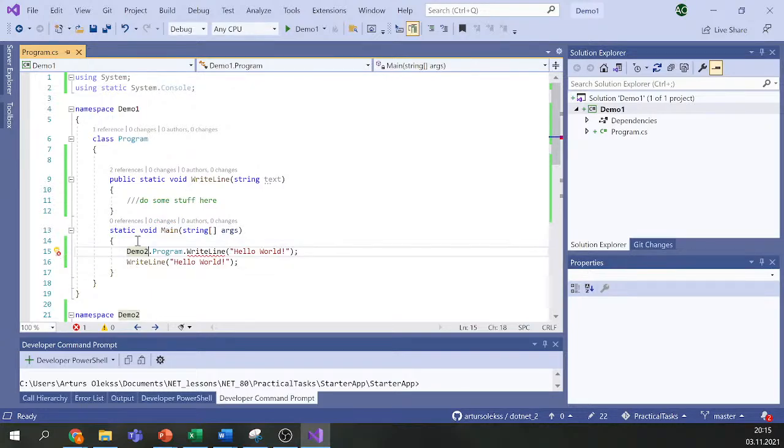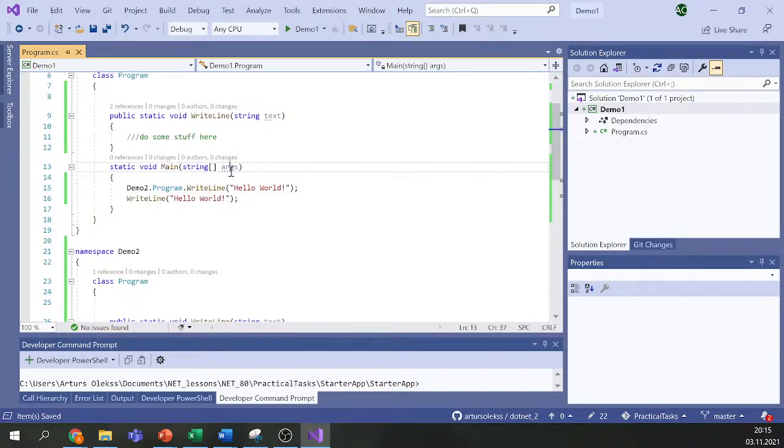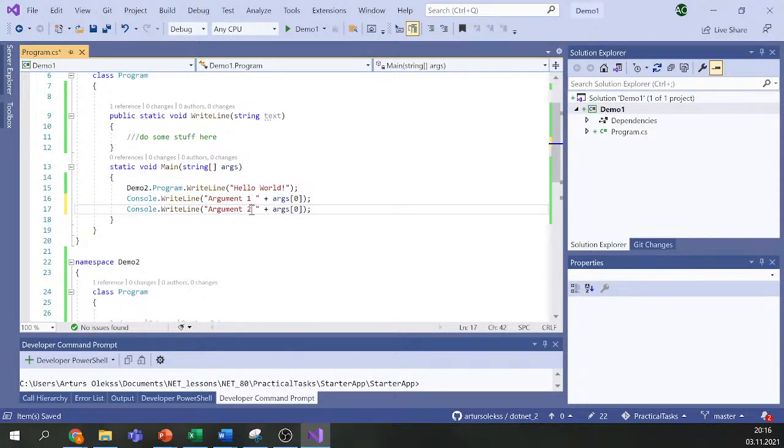What is the issue we have? Of course, I have a pop-up here. So what does it mean? It means that these are the arguments which can be passed to the program. Let's say I have an argument 1, and then I pass it here. That will be the first argument. And then I can pass the second argument, and so on.